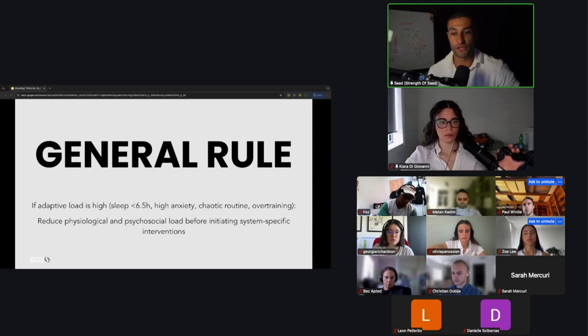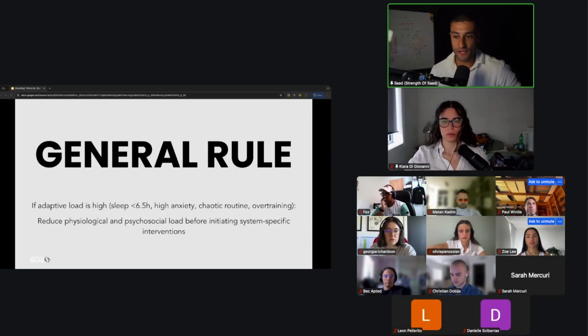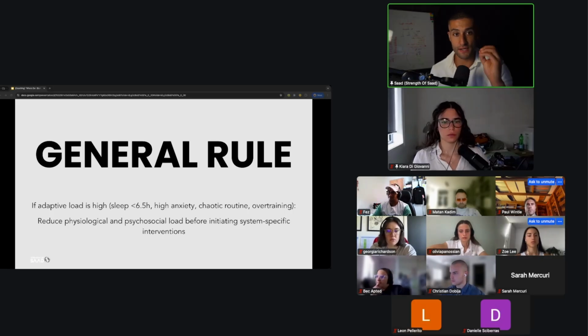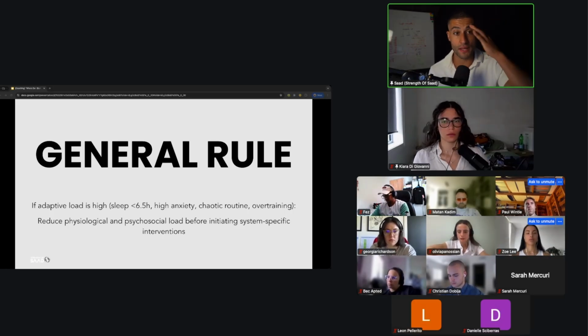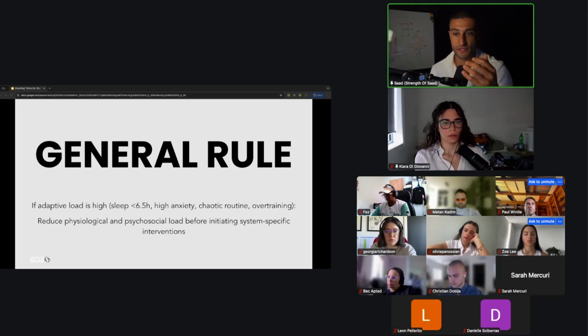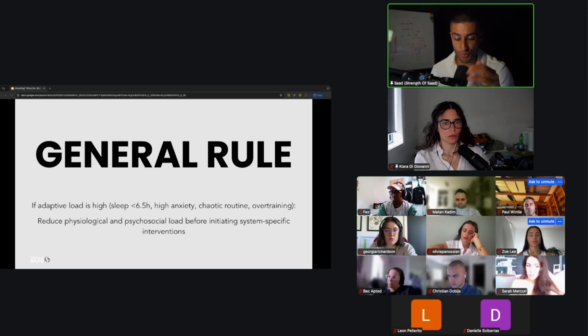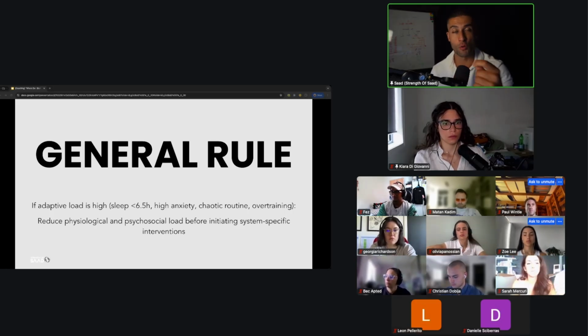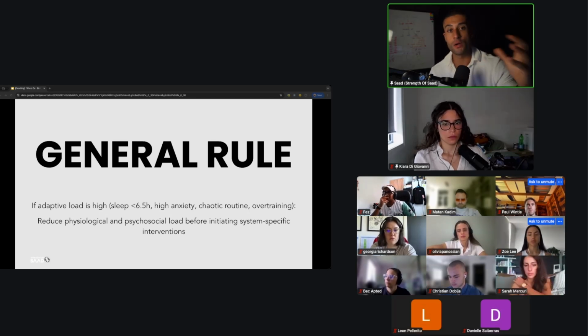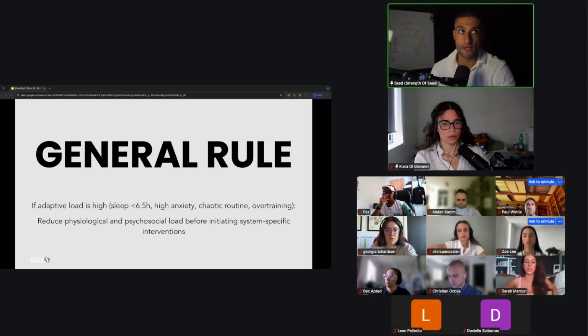So here's the general rule. If their allostatic load is high, anxiety, ton of training, lack of sleep, a lot of internal body felt stress, start here. We can use supplements and things like that to help support this system, but I would go body-based strategies first, improving environment, and really focusing on giving them tools to help manage their stress. There are exceptions. Sometimes I do start with supplements and other tools when the urgency is higher, but that's on a case by case basis. This is a general rule.